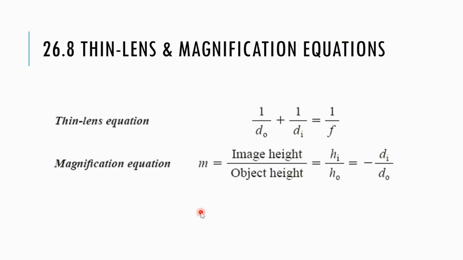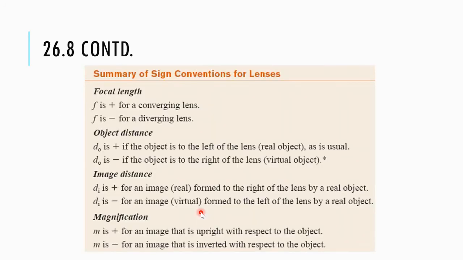And then we also have our thin lens equation. So 1 over d_o, the distance of the object, plus 1 over d_i, the distance of the image, equals 1 over the focal length. And then you have a magnification equation, pretty similar to mirrors. This last slide is summarizing our rules and sign conventions for lenses. You will find a lot of what is true for a concave mirror will be true for a converging lens, and same for diverging and convex. A lot of that is the same.